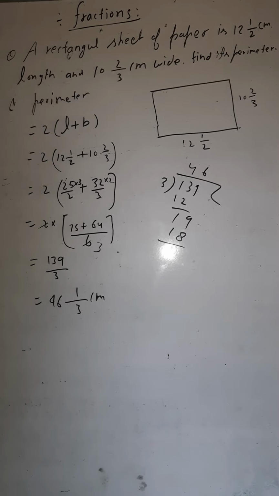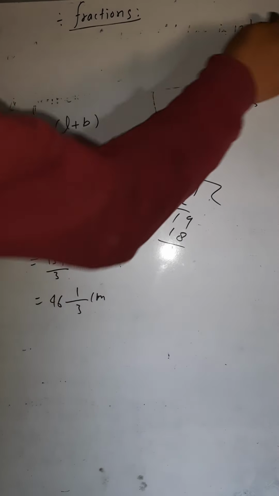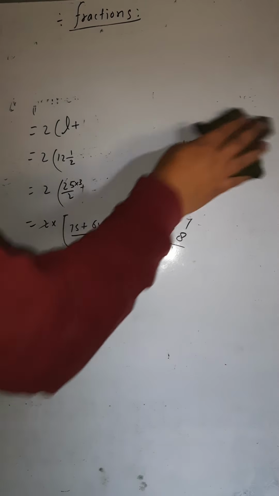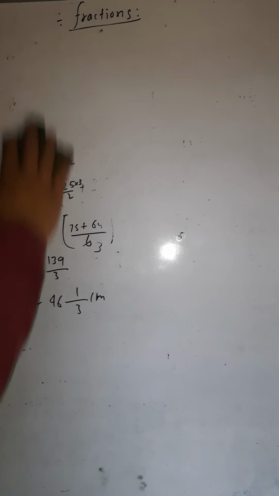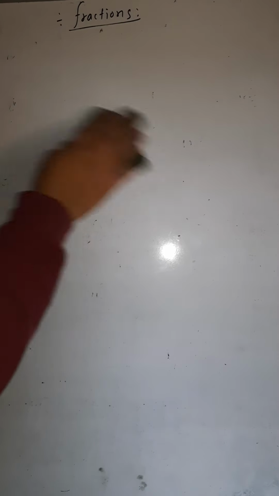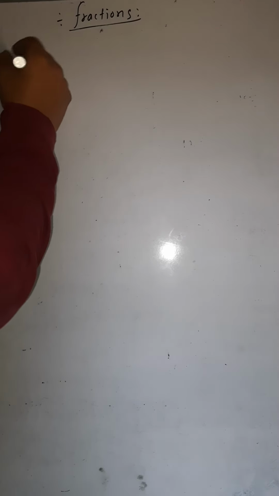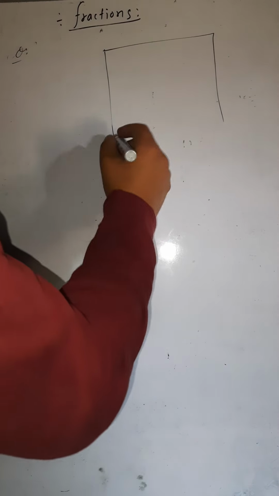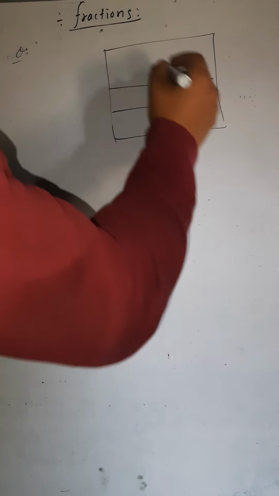Now we would be moving ahead to the next question. So next question, it is about the magic square. Magic square you know now. A magic square has the sum of all the numbers in each row and in each column, and along each diagonal the sum would remain same. So the question is related to the magic square. Let's say this is the magic square.